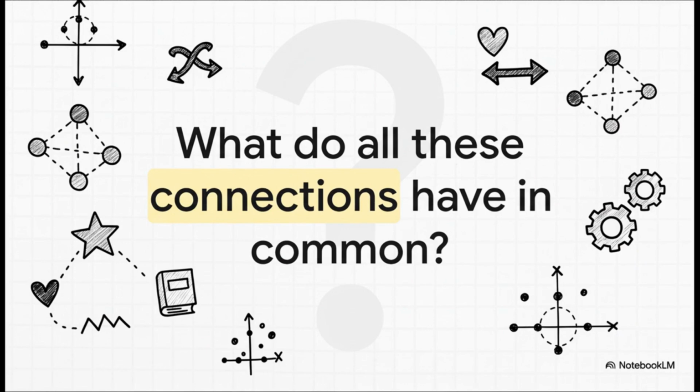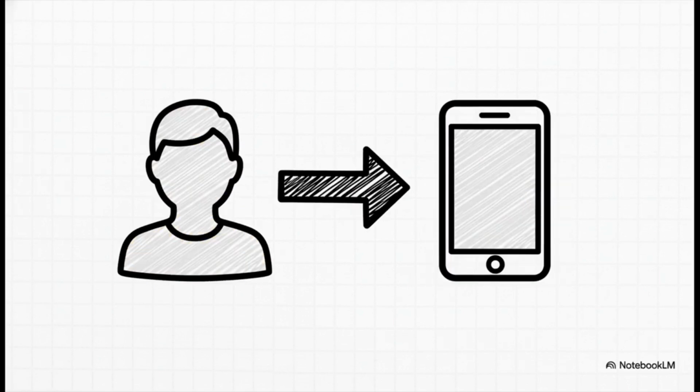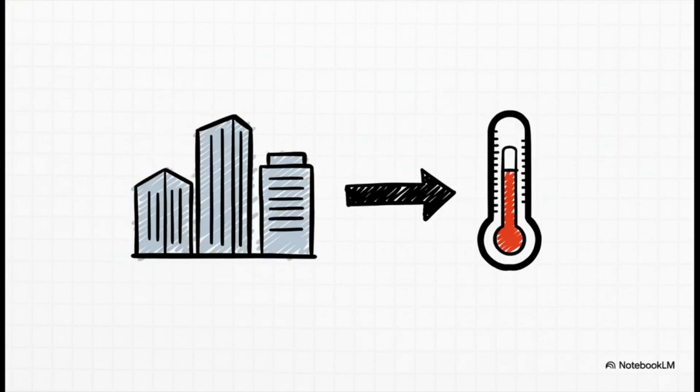So let's just think about connections for a second. Simple pairings between two things. To show you what I mean, we're going to look at three super quick examples. See if you can spot the pattern, the common thread that links them all. First up, think about a student and their grade on a test, right? You've got one thing, the student, and it's paired up with another thing, the grade. Simple enough. Okay, how about this one? A person and their phone number. It's really the exact same idea, isn't it? A specific person is linked or paired with a specific string of numbers. And for our last one, just picture the link between a city and its temperature at any given moment.